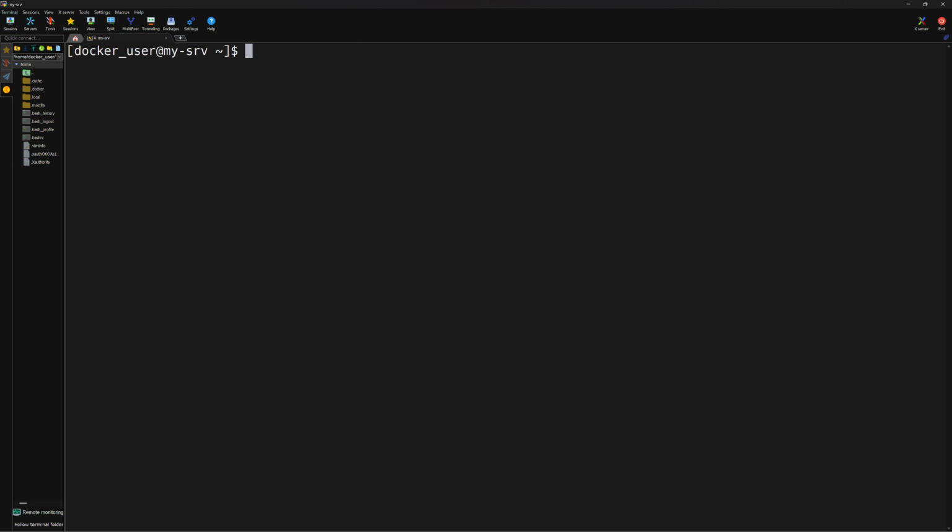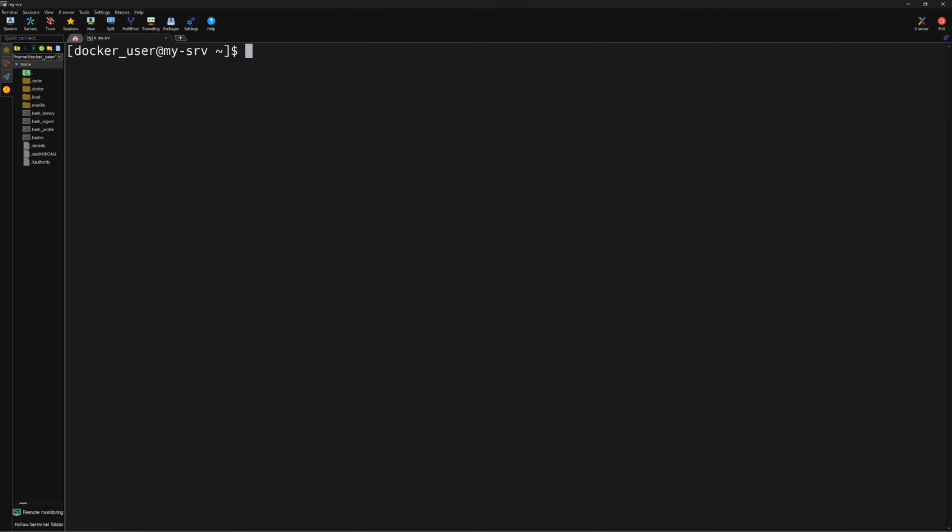So the command we want to run is the command that's going to run the container, publish the port numbers that we want to open for the container itself and the host. We want to give it a name. We want to run it in detached mode so it runs in the background. And then we want to specify an environment variable that tells the container to create the root password when it's installing MySQL. And then we'll give it the name of the image that we want to pull.